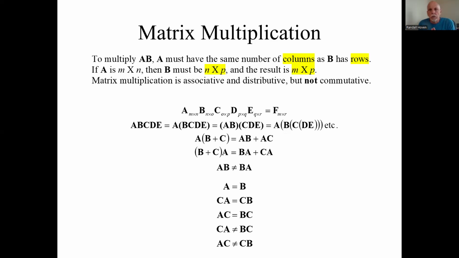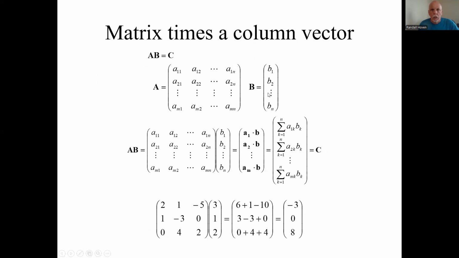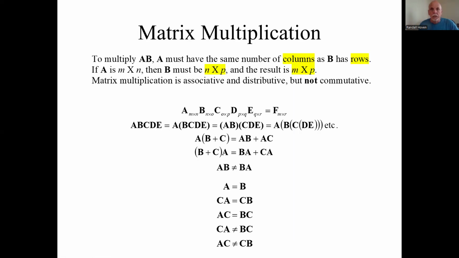Okay, do this one chart. If you notice, this B had to have the same number of elements as A had columns. So there had to be compatible sizes. In general, now our B can be any size, well, not any size matrix, but it's not a column vector. A and B are now bigger matrices of compatible size. A must have the same number of columns as B has rows.